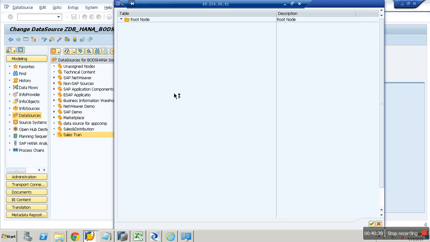Actually in BODS also you can handle it date-wise: if there is anything, you can put a filter there, or you can put a data selection filter in the InfoPackage. There is no direct delta mechanism. It is full, but you work with a pseudo delta by having some data selections on date or timestamp.